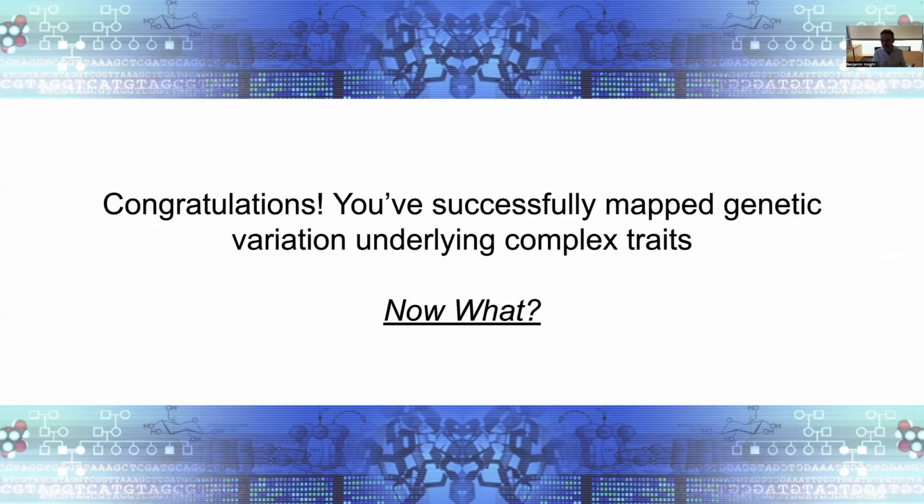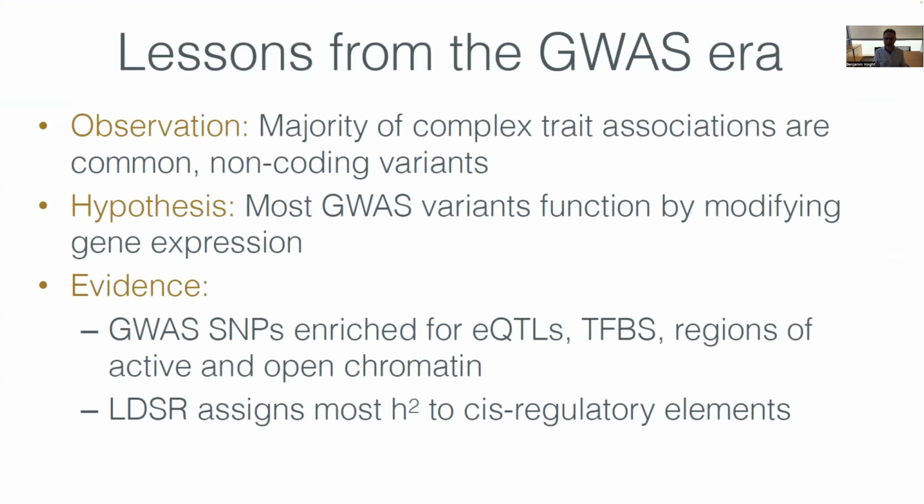Okay, so at this point now, we have done these experiments, we successfully mapped complex trait variation. Okay, great. What do we do with this? There are a couple of fundamental lessons that I think we've learned and I've impressed in the last couple of slides. But basically, a couple of things that are very straightforward immediately is that because the variants that we find are non-coding, it probably means that regulatory function matters. And there's lots of reasons for that, because variation is associated with change in gene expression, and is found in regions where chromatin is open, as we've collected data to capture and model functional genomic variation.